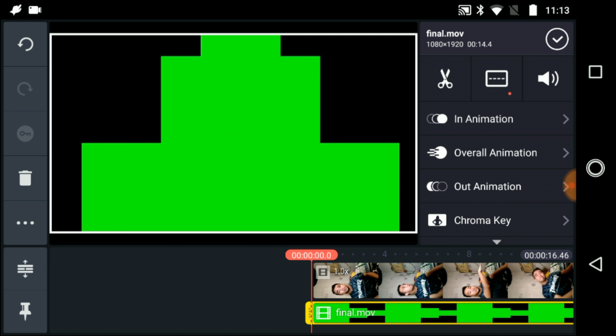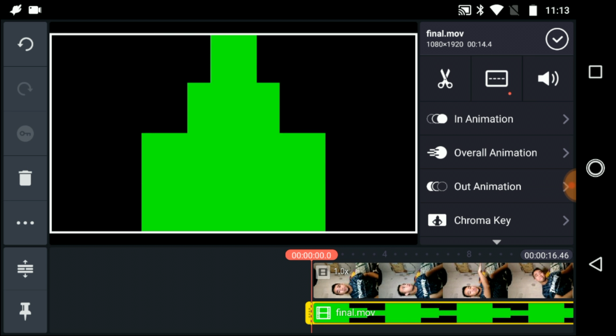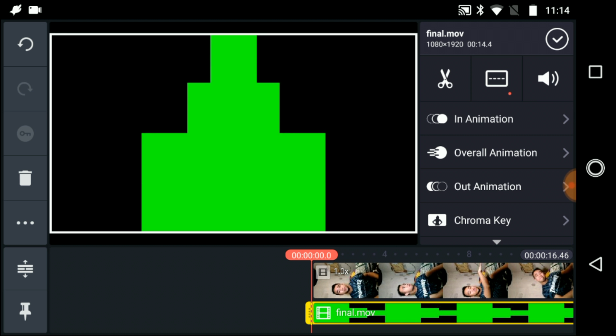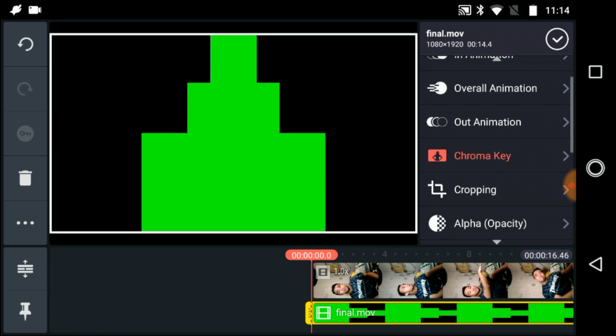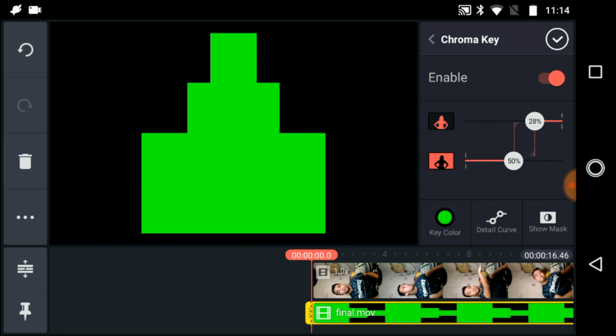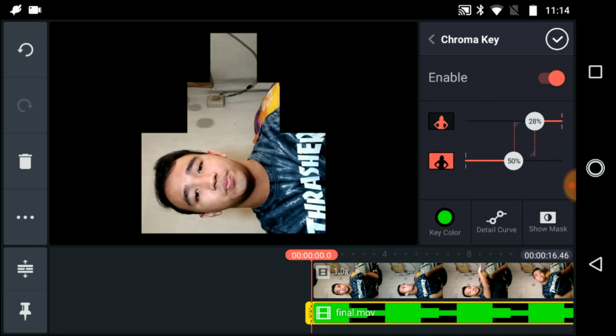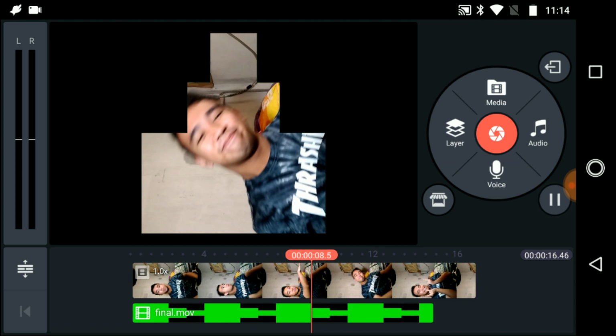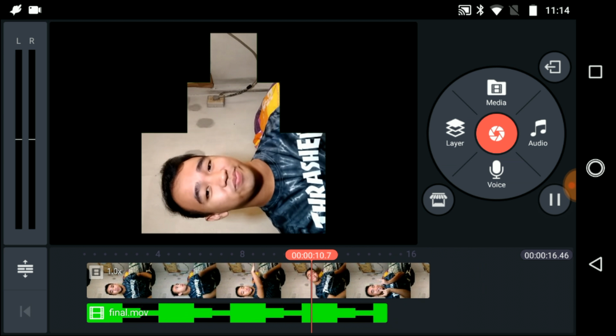As you can see right here, our layer is actually zoomed in, so what you're gonna do is just zoom out like that, so that you have everything right here and you can't move it anymore. Once you have done that, the next thing we're gonna do is press on the layer again, go down to chroma key right here, click on enable, and you should have something like this. As you can see, it already looks like multiple duets, and when you play it, it looks like this, like whoa, me zooming in and out from the multiple duets right now.